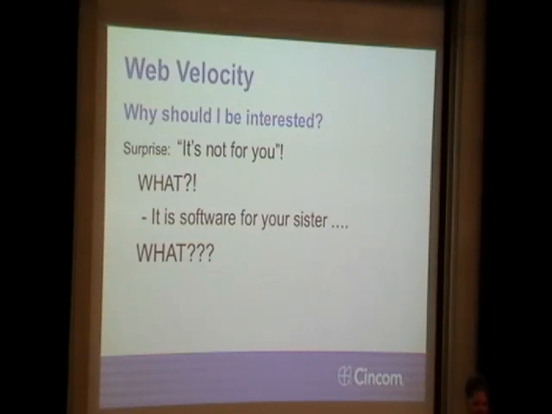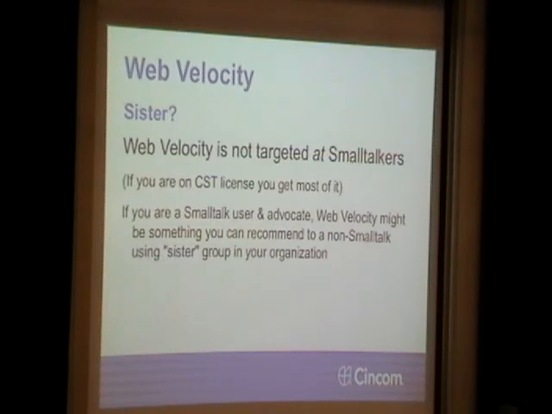So here's a couple of surprises. It's not for you. That may be a surprise. And it's software for your sister. And that may be very confusing. You may be thinking I'm suffering terribly from jet lag. Software for your sister? So the Web Velocity product is not targeted directly at Smalltalkers.